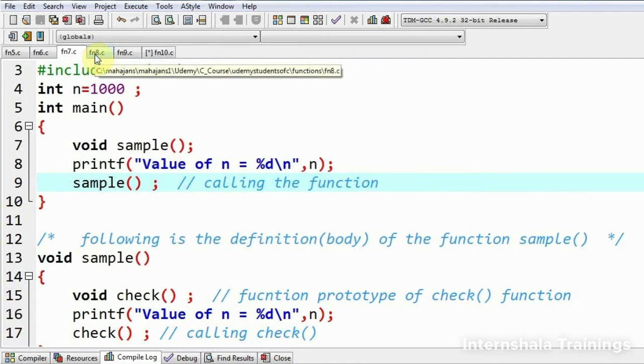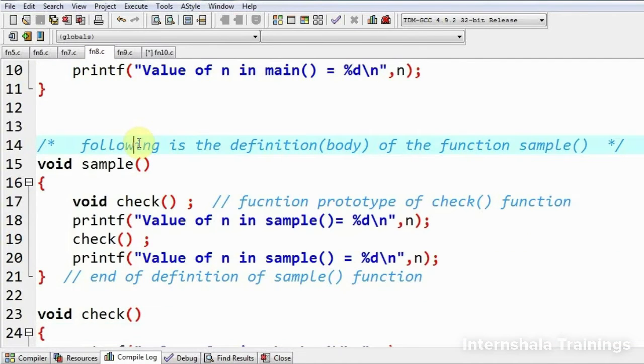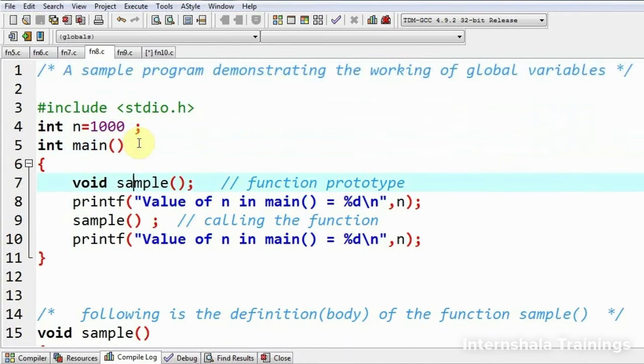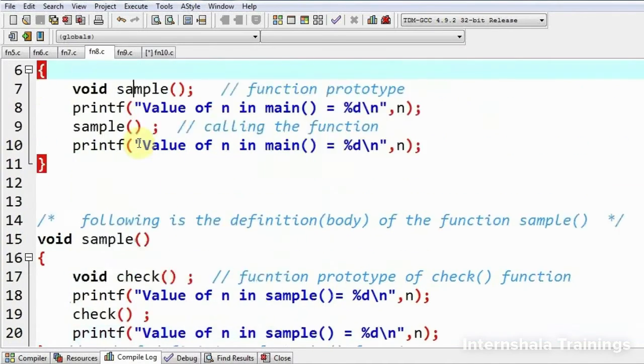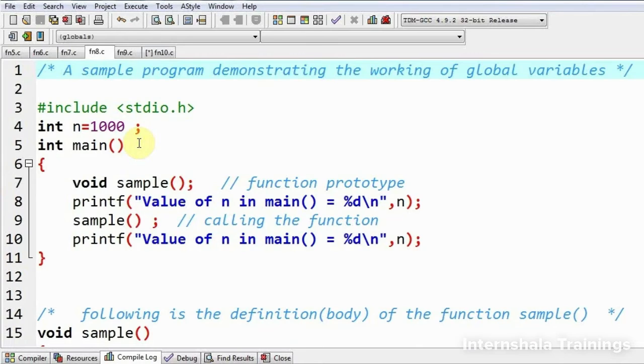Okay, now I move over to the next program. In this program I am going to show you that if we make any changes to the global variable, that is going to affect all the functions. That means this changed value will be used by all the functions. Why? Because as you know, there is only one single copy of the global variable. If any function makes any change to this global variable, that is applicable to all the functions and not only to the function which has made the change. I'm going to illustrate this with the help of this simple example.